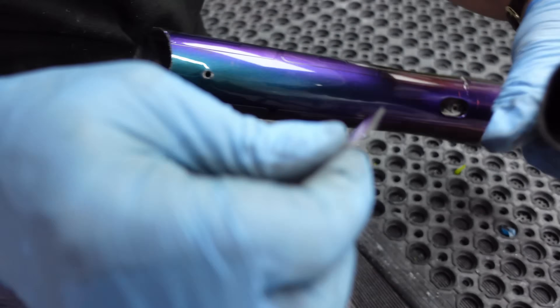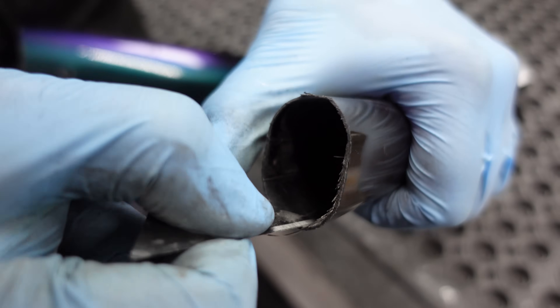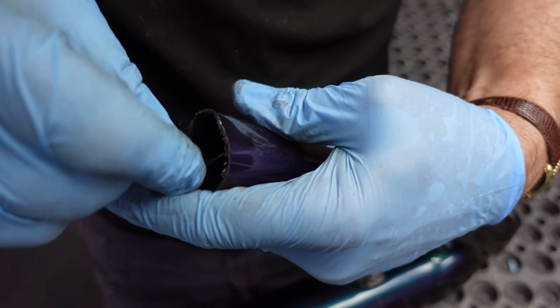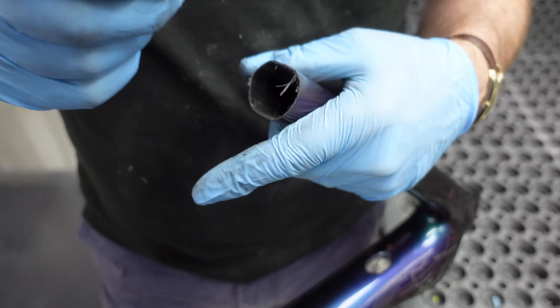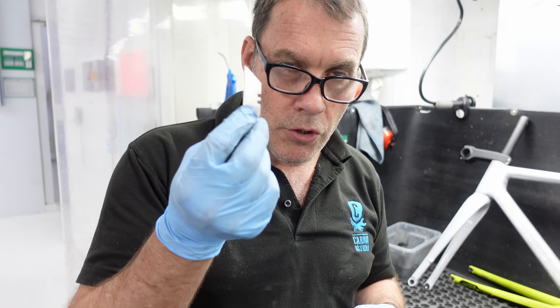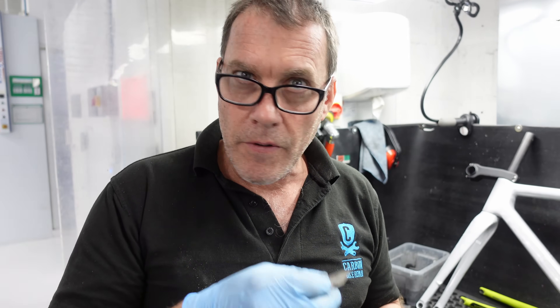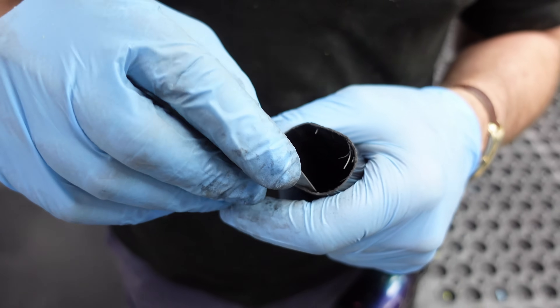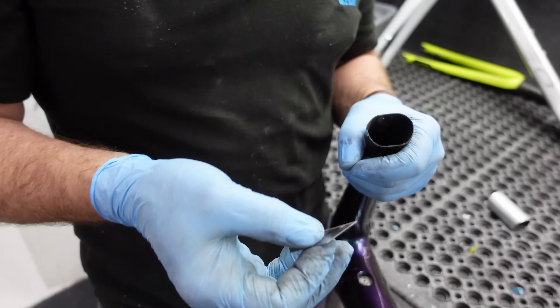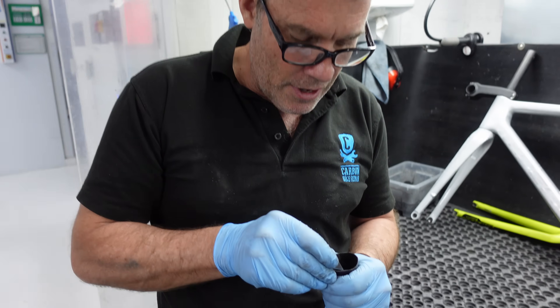Let's try on the top tube. You can also see that the radiuses are a little bit more gentle. Bear in mind, we're not talking about the construction of the type of carbon itself — we're talking about the relationship between the layers. This blade will cut through any carbon: high modulus, medium, or low modulus. It cuts through like dental floss. The issue is the relationship between the matrix, the ratio of the matrix mix, the compression, and the amount of resin in the material.